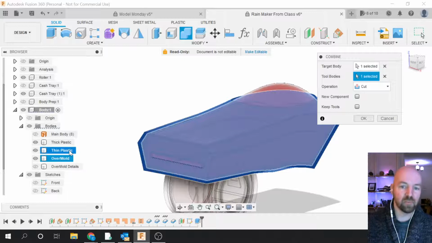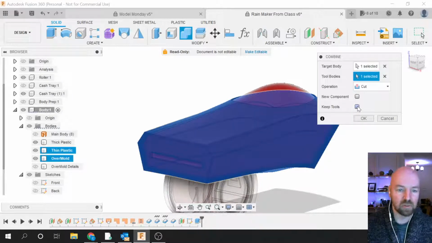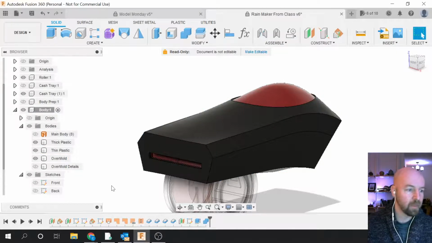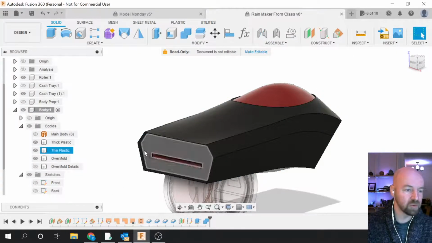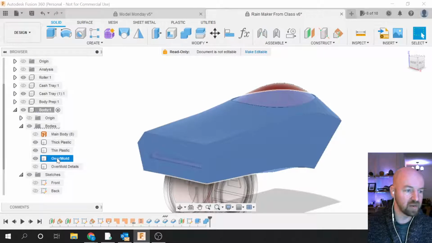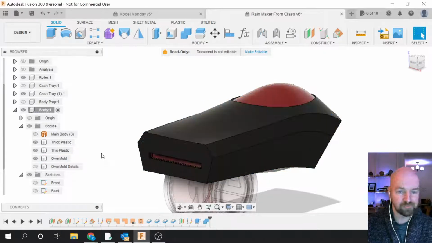However, we want to keep that tool, because we're going to need that thin plastic later, I think. Yeah. All right, so we're going to keep that tool, and I'm going to say okay. So now our overmold, this body, does not overlap with our thin plastic at all.